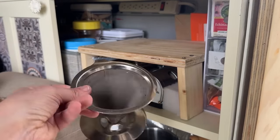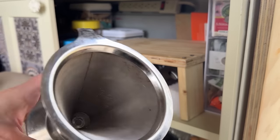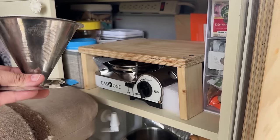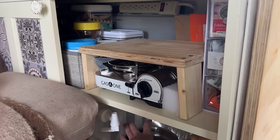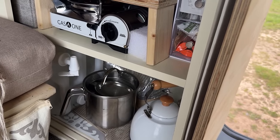This is my no filter coffee filter. So it just dries up and then you tap it out and it's clean for the next time. So that's how that is looking.